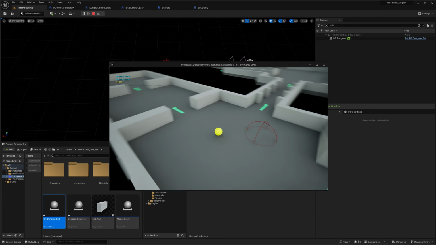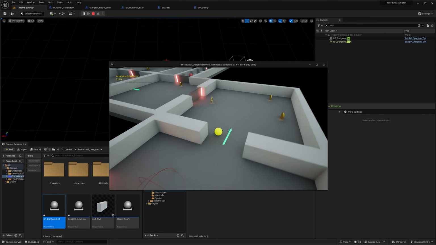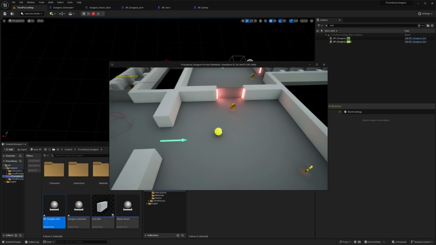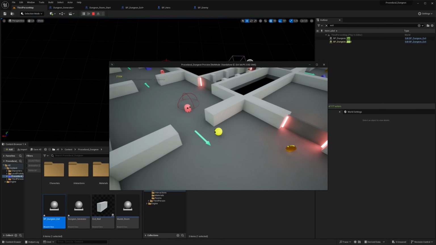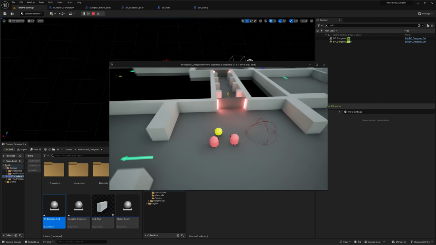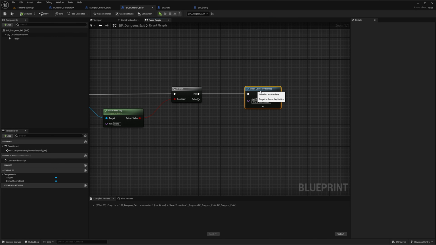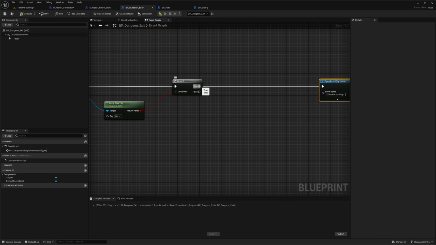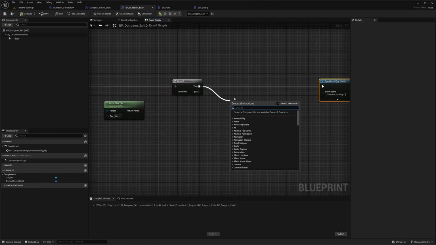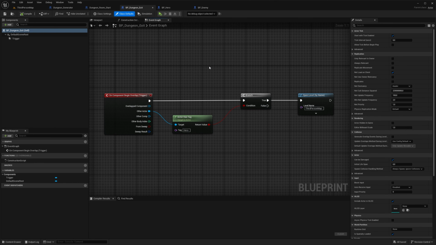And of course, you also want to do it so that when the player character has, I don't know, 10 coins, when he has finished his objective in the dungeon, he can go to the exit. If he has not the amount of coins or whatever he needs to do, then he won't be able to exit. And you do that here also, right? You check right here if true, if the character has the amount of coins that he needs to be able to exit the maze. Okay guys, let me just show you how to do this coin thing anyways.